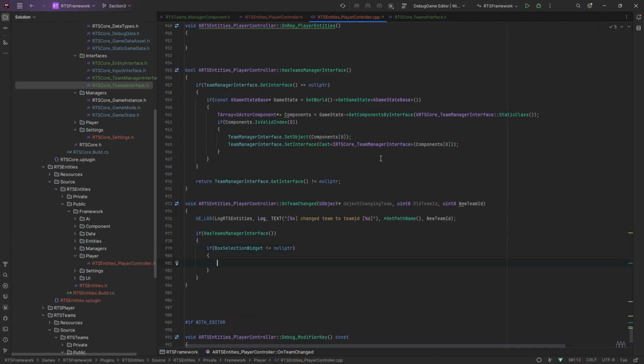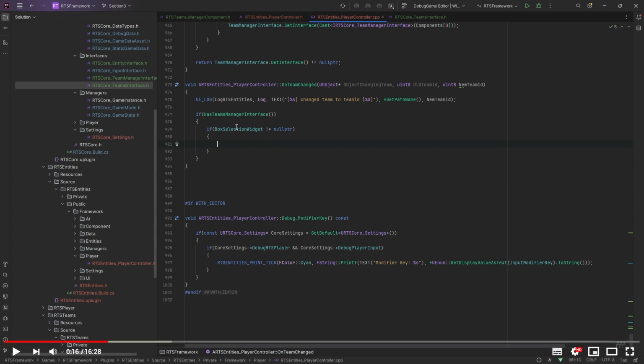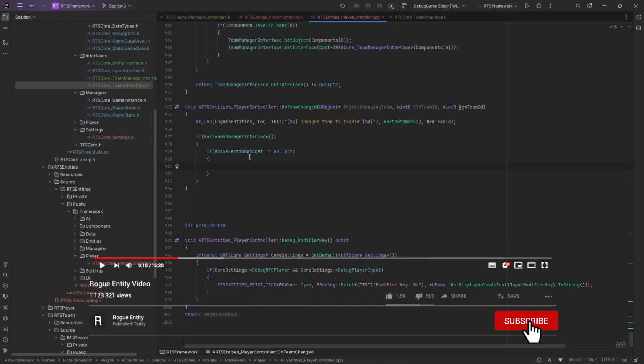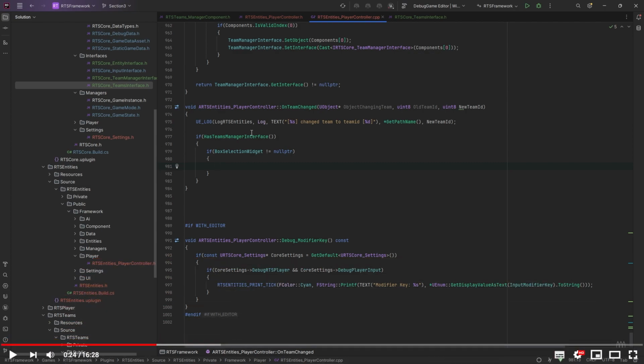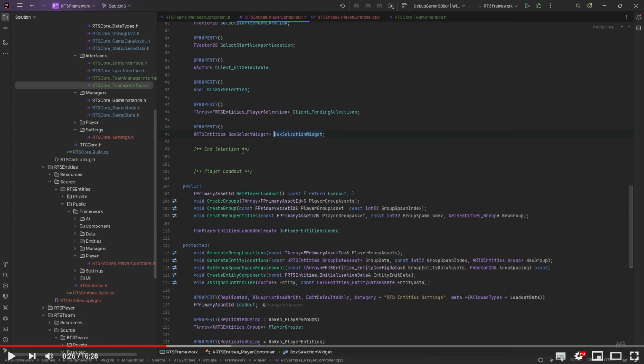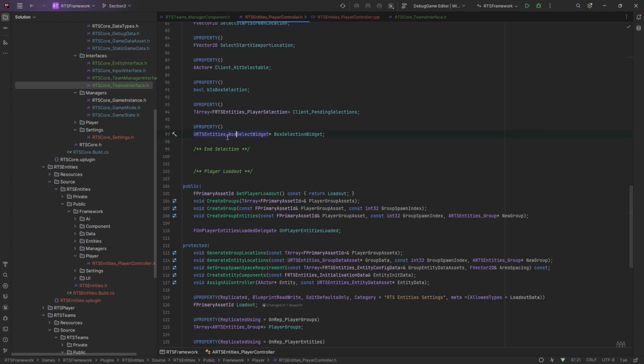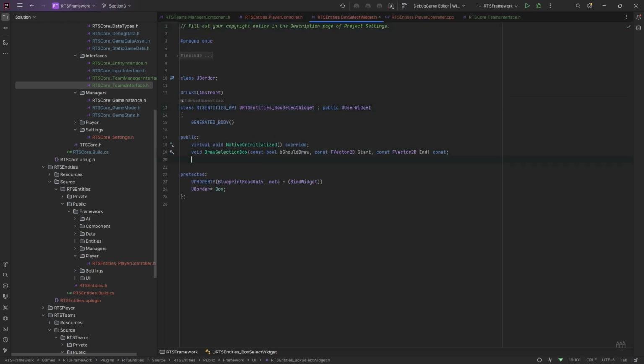and then we're going to need to implement a function on our box select. Whenever you're going to change materials, you need a dynamic material instance. You can't do it just on a material, right? So in our custom box select widget, we just need a function to get the dynamic material that's on our UBorder here. And that has a function to get or create a dynamic material, so we're just creating a function to access that.